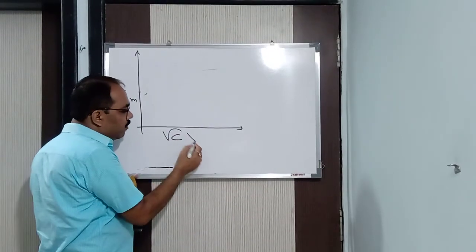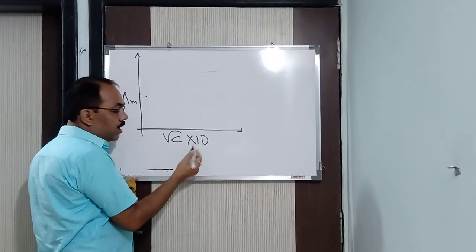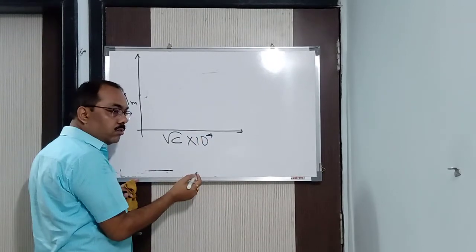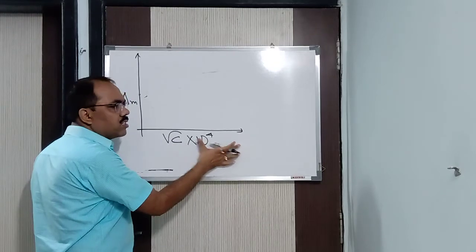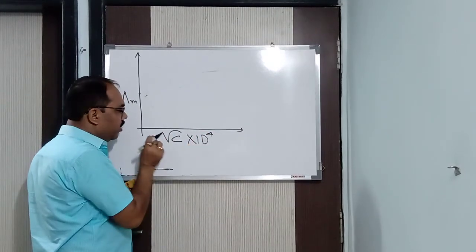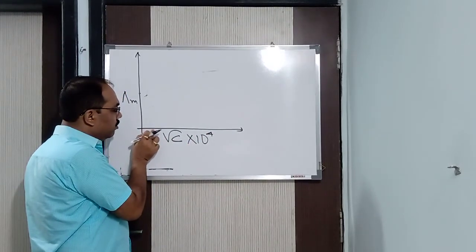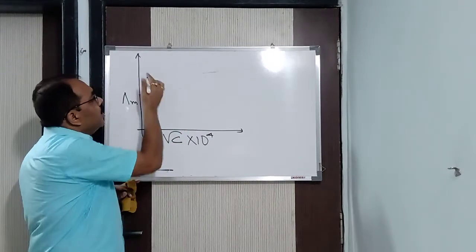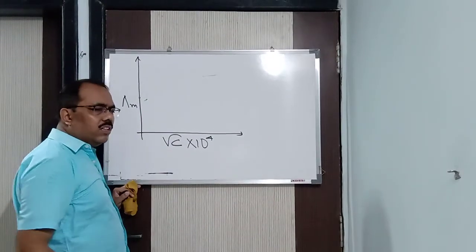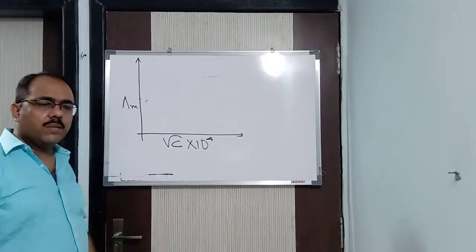I am multiplying with a scalar quantity. You can multiply with 10 to the power 4, 10 to the power 2, 10 to the power 6, just to increase the value of concentration, because concentration is a very small unit. Here suppose 0.1, 0.2, 0.3 in this way, so it will finish up in some small area. A small graph you will get. Can you understand anything from that small graph?